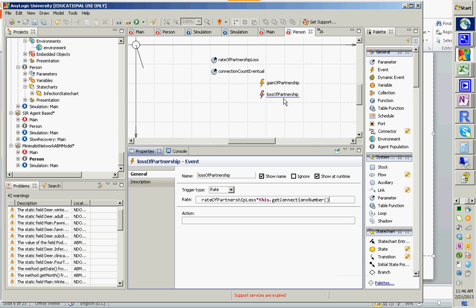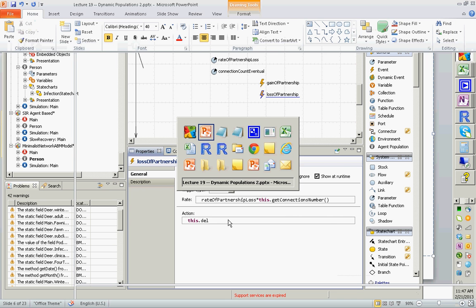So which one of my connections am I going to disconnect from? Well, I'm going to pick randomly amongst my connections. So I am going to have to figure out which connection number I wish to delete, and then delete the connection with that person.